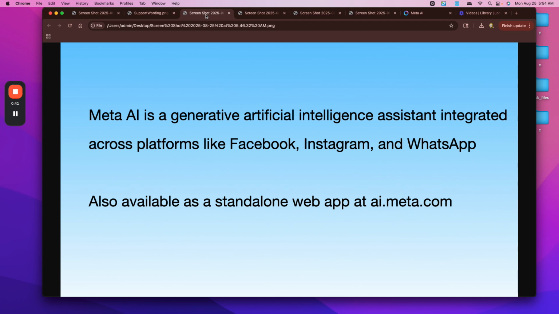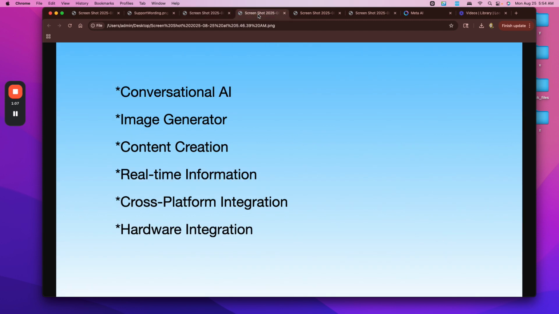So before we start, let's have a little bit of a discussion about Meta AI and the fact that it's a generative artificial intelligent assistant integrated across platforms like Facebook, Instagram, and WhatsApp. It's also available as a standalone web app at ai.meta.com. There are many different ways to look at this tool in terms of how it can be used.